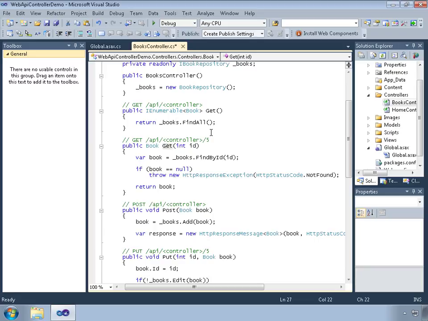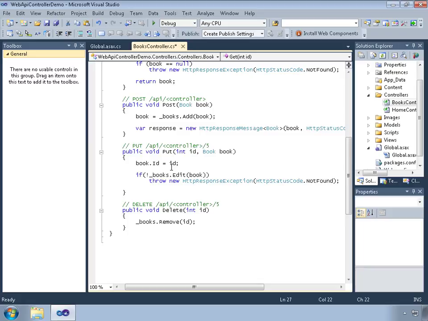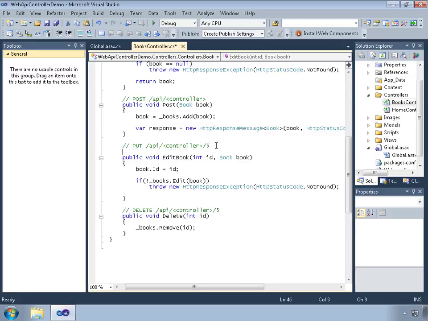Now you may need to change these, and changing them is relatively easy. Let's say, for example, that here in my edit method I think, well, Put doesn't really tell somebody what this method does. I mean, Put could mean anything. What I really want is a nice descriptive method name like EditBook. Well, if I just change that name and I don't change anything else, this method is never going to get called because there is no HTTP method called Edit. Right? There's just one called Put. So one of my options is to use an HTTP verb.